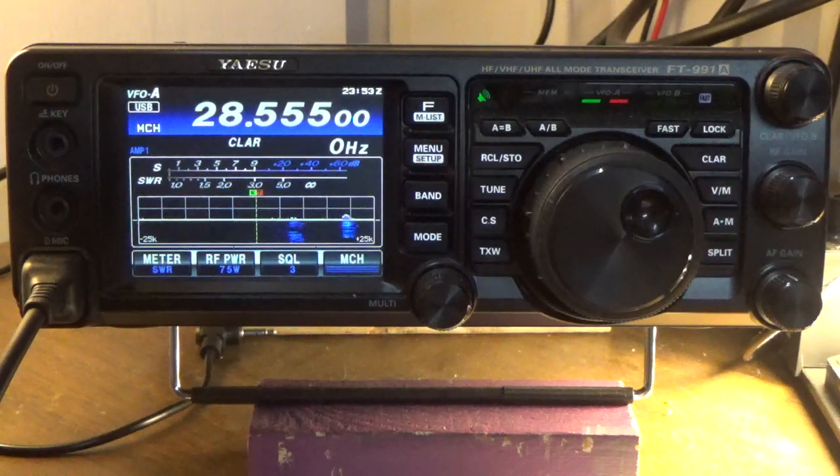So we'll let the QSO finish. He's still talking. It's hard when you don't hear the other guy, it's kind of hard because you're not sure when to throw your call sign in there, so we have to kind of wait. He's still talking. I can hear him.